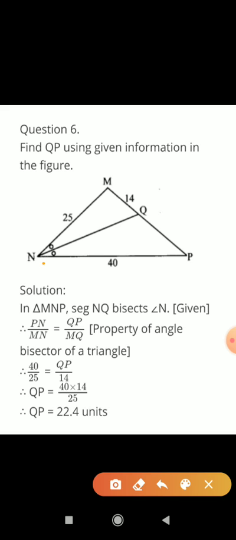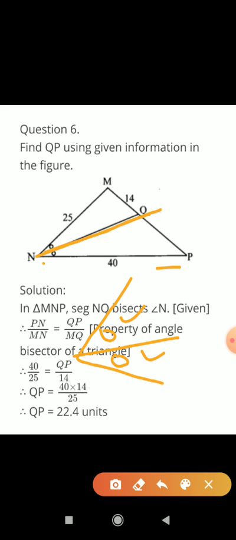Now here this angle bisector NQ is given, and we can say this is an angle bisector because this angle N is divided into two equal parts. From this sign, a small 0 is written. So from that small 0 we can say these two angles are equal. Same sign, then those two angles are equal, and if two angles are equal, then this ray NQ is the bisector of that angle. Okay, then we can use the angle bisector theorem, and we know that theorem.